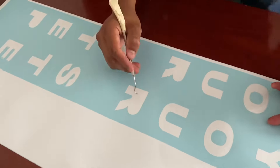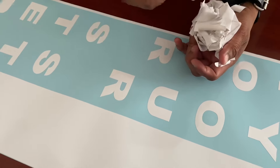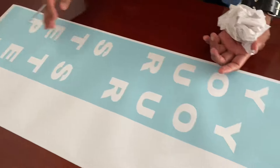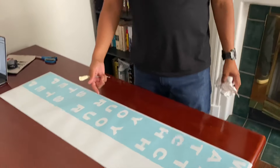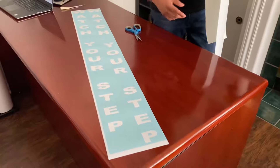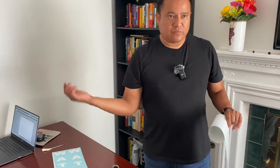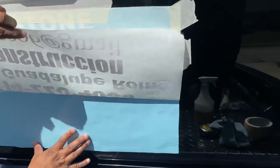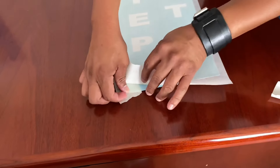I'm going to bring the vinyl to the back, then cut it, and then we can start weeding out. I added the weed box to make it easy when weeding out, since the letters are vertical. So far it's working nicely — no issues. The letters on one side are a little smaller. Like we said, this machine is perfect if you just want to start doing letters right away. Once you download the software and learn the basics, you can type in letters, services, business name, phone number, and that's how easy it is.